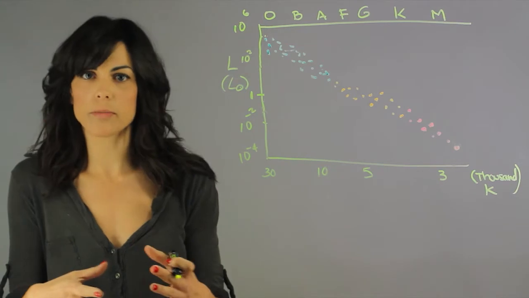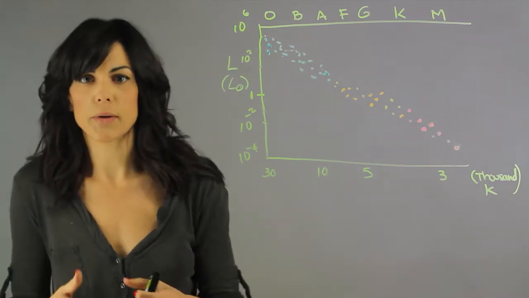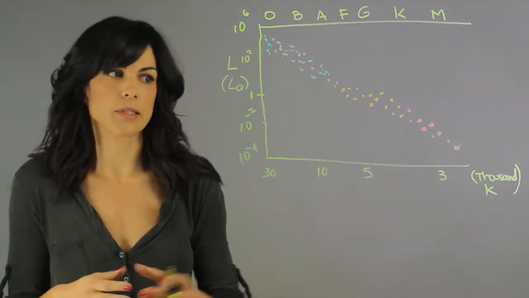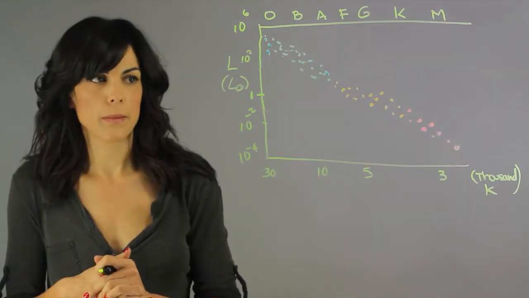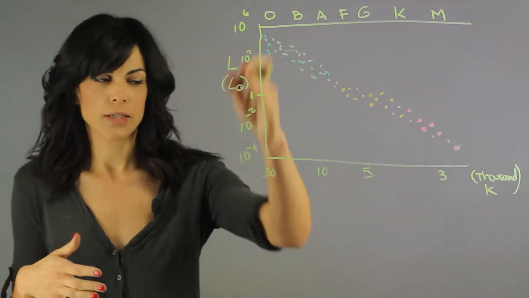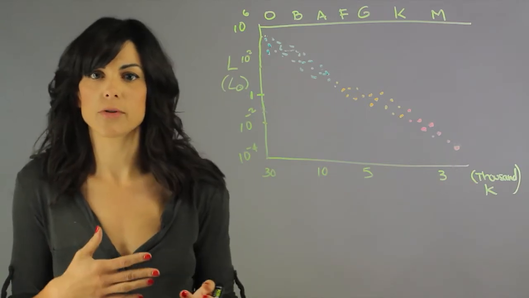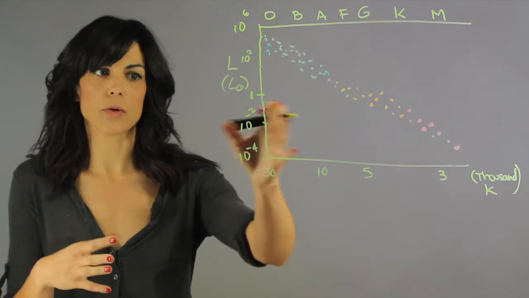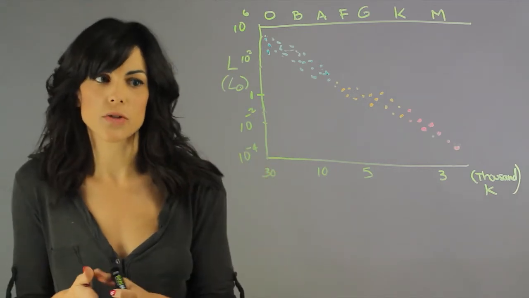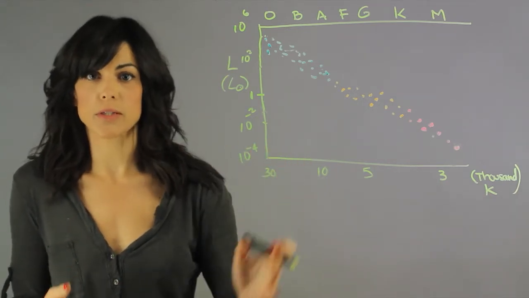Once the star is formed it goes into something called the main sequence. The main sequence is this strip that moves across the HR diagram that relates temperature with luminosity, the spectral classes and the masses. We can put all the information about stars together with this one diagram.